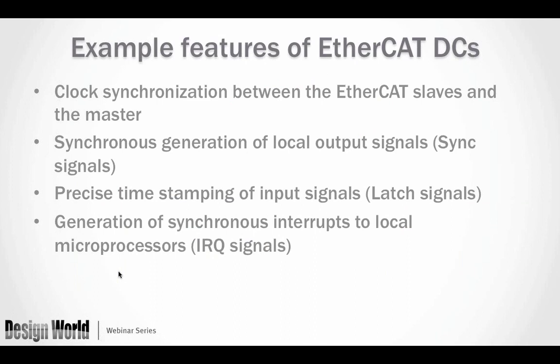So some features of the EtherCAT distributed clocks. You've seen how the synchronization between the EtherCAT slaves and the master works. But now, what do we do with it? So I'm going to take you through some sync signal examples, precise time stamping, and then IRQ signals and how those are applied.